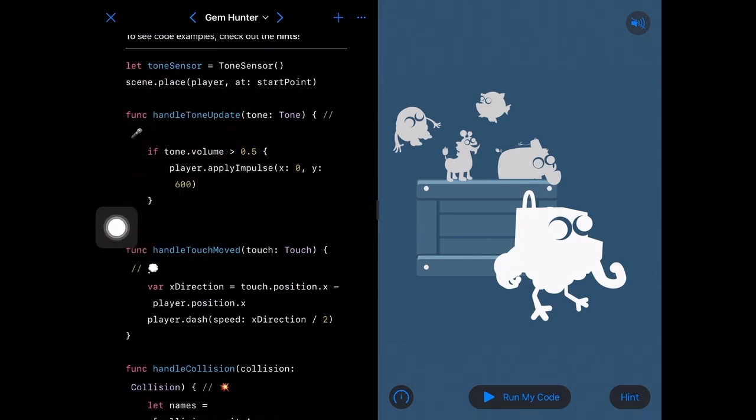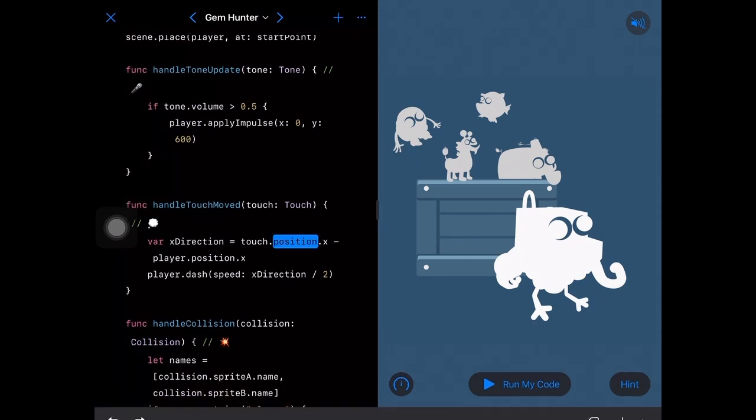All right, so before we get into that, there's actually some great resources out there. If you search for game or physics for game developers, you'll find a lot about how to make your games a little bit more realistic and use some of the built-in physics functionality, especially in a framework like Scene Kit, which is Apple's 3D game framework, or Sprite Kit, which is their 2D game framework.